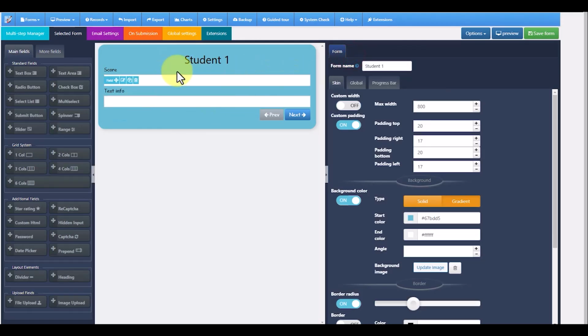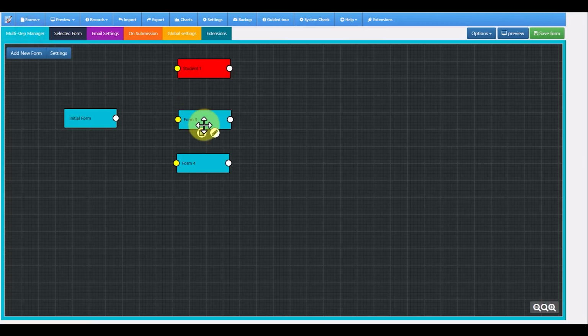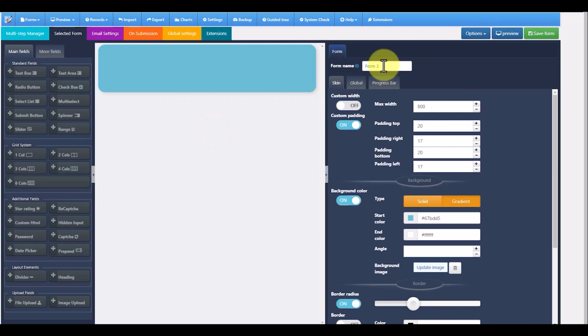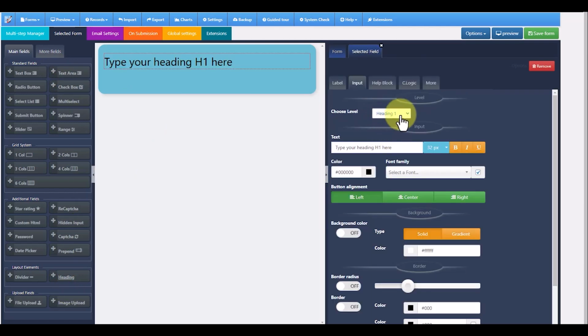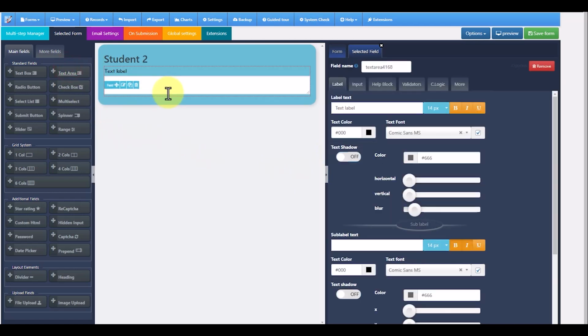Okay, there it is. Now this is another form for student 2. Student 2, you can add other fields.